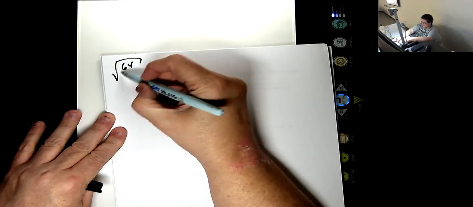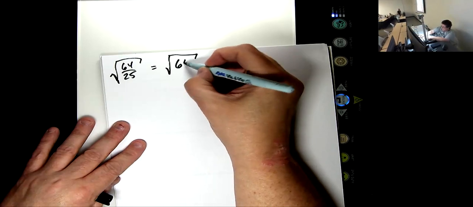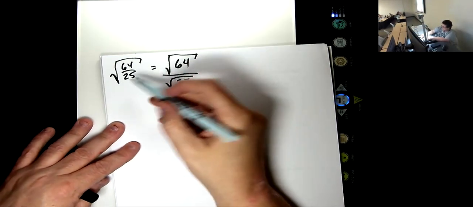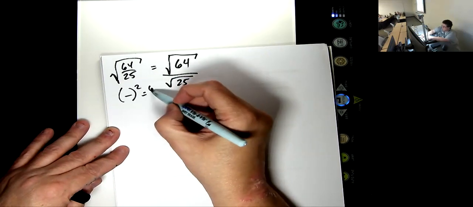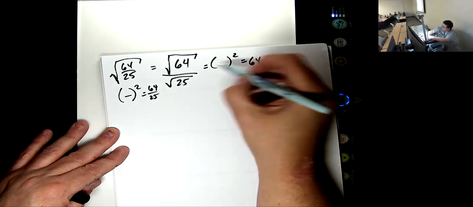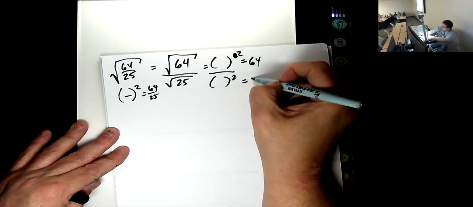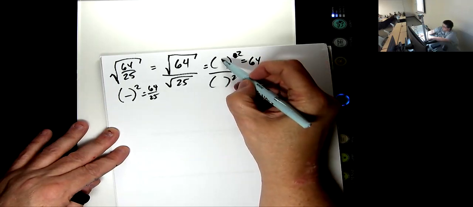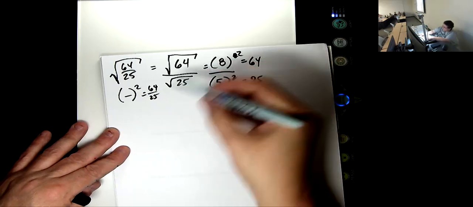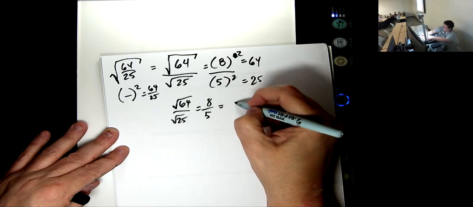I would use these as an example. So we could have something like this. Square root of 64 over 25. Square roots, you can actually do the square root of the top and put that over the square root of the bottom. Because most people aren't going to go what times what equals 64 over 25. But if I break it up, you're capable of doing what by what equals 64. And what times what equals 25. So square root of 64, 8 times 8 equals 64. And 25 is 5 times 5. So the square root of 64 is 8. And the square root of 25 is 5. So the answer would be 8/5, which is 1.6 if you go to a decimal.